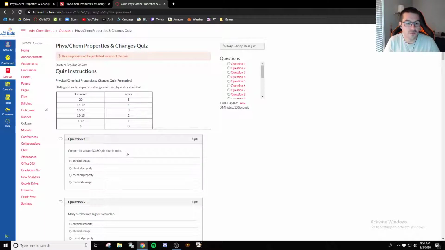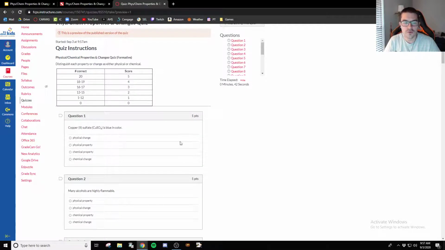Your job is to read the statement and figure out which of these four things that statement is. Is it a physical property, chemical property, physical change, or chemical change? So you have to figure out: is it a property or a change, and is it physical or chemical? It's one of those four options every time. All right, so let me go ahead and do two of these with you right off the bat here.